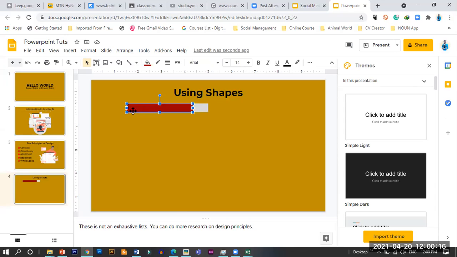Alright. Sorry about that. Okay, so let me move this so that it can fit in very well. I don't want to be seeing that white line.